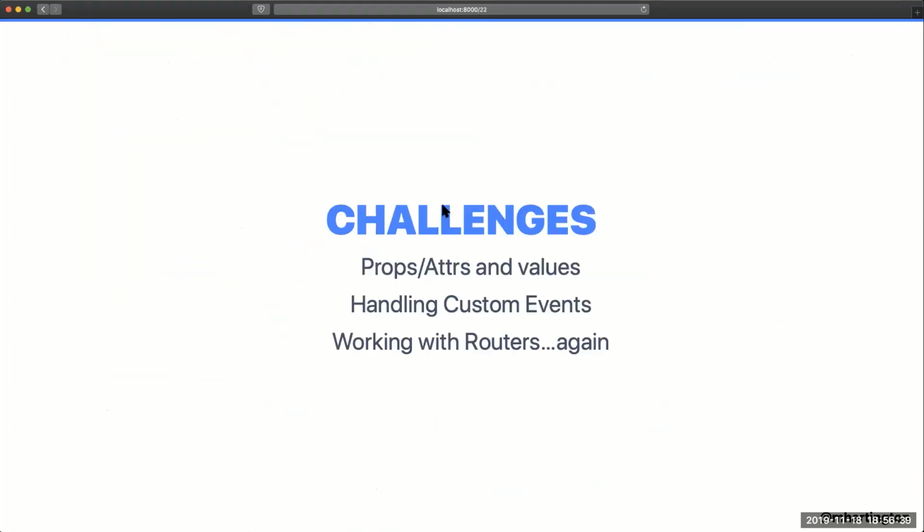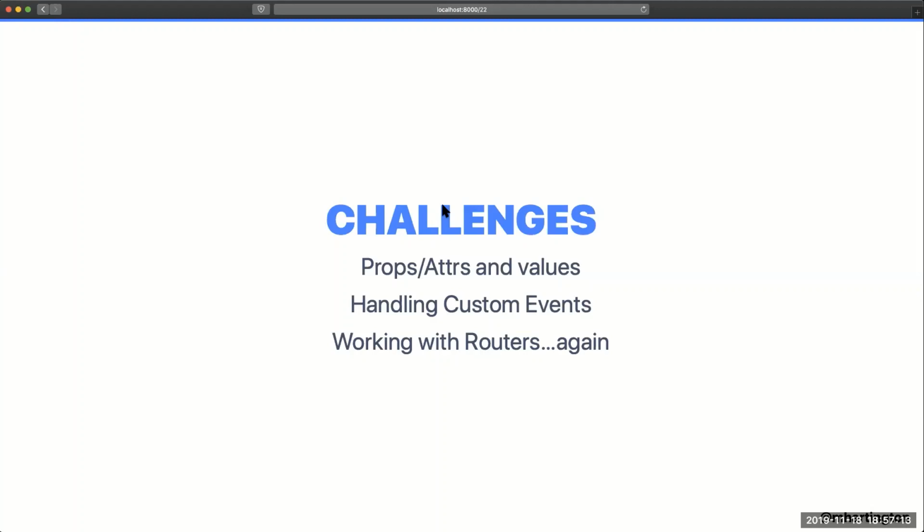So some of the things that we had to think about when we were building this is how do we get React to understand properties and attributes? React has a really interesting story behind how it treats properties and attributes. And then also, how does it handle custom events? React has a synthetic event system and has this whole list of what it allows as events to be declared on a component. How do we work with this and handle all of that?